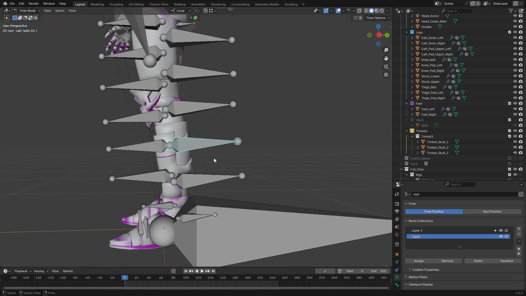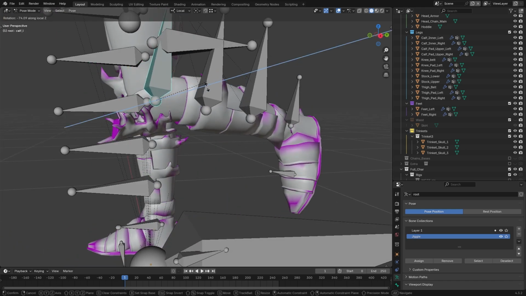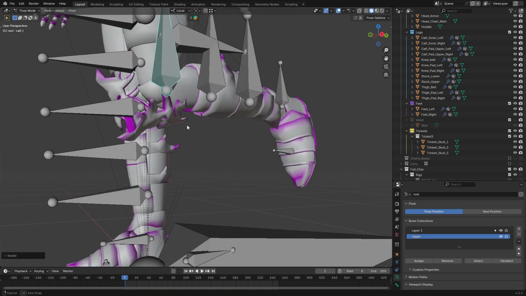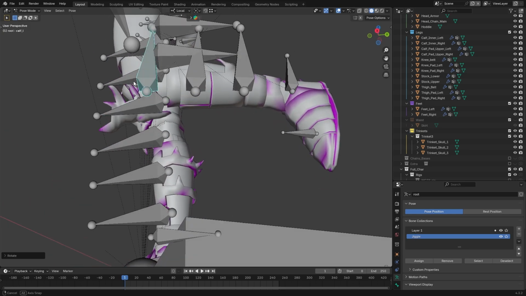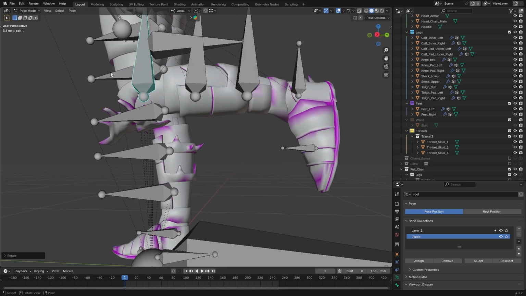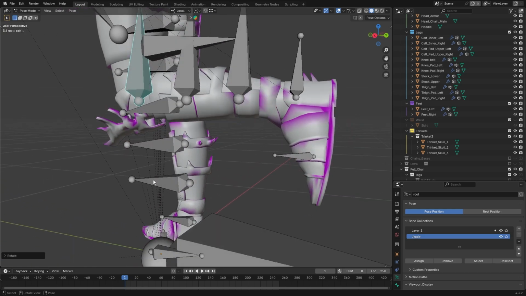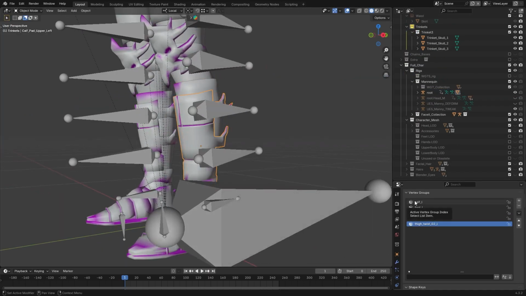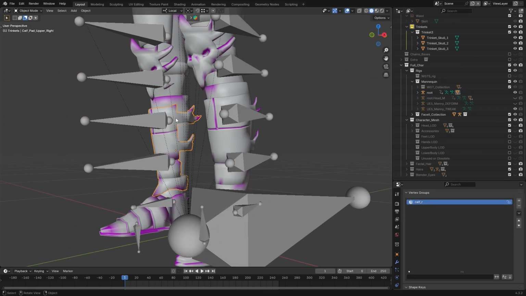Now one thing we have to keep in mind that I will talk about later, and those are the corrective shape keys, which this will definitely need, and it's actually super easy in this knee part right here. What I'm referring to is that we would want the knee pad to stay on the strap, like it's really attached to the strap and not just floating there when the knee bends like this. But more about this later. Let's quickly finish up the others.